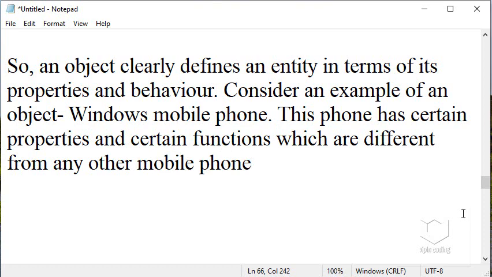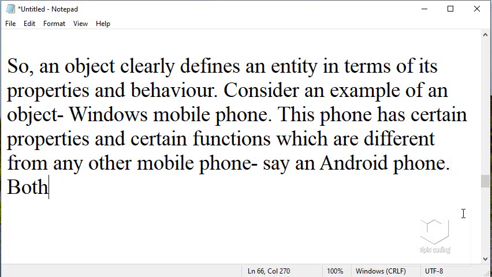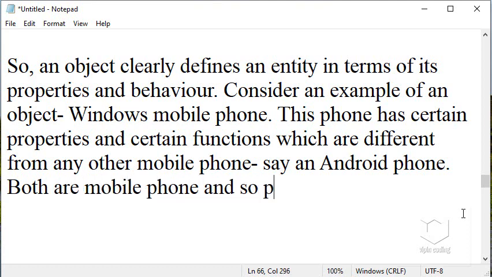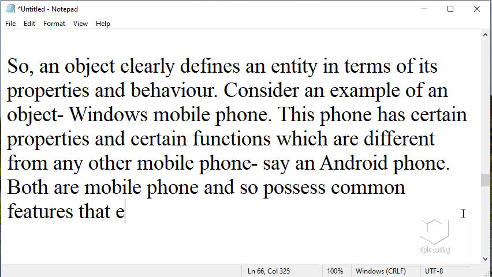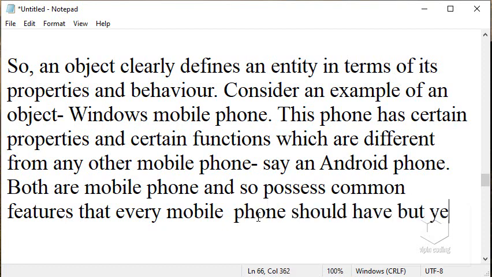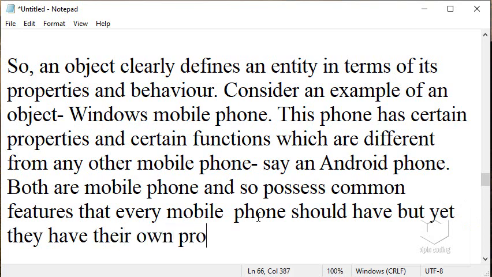Okay, say an Android phone. Okay, both are mobile phones and so possess common features that every mobile phone should have, but yet they have their own properties and behavior.